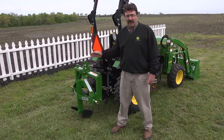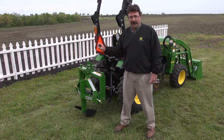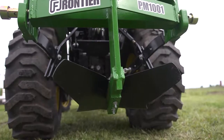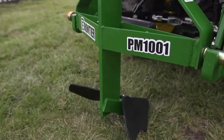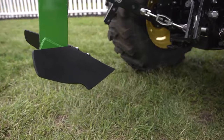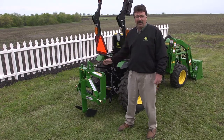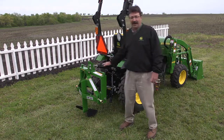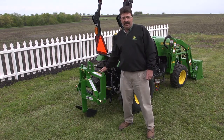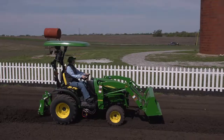So variations of furrow would be for a straight line 1 to 2 inch furrow for tomatoes. Or if you're going to plant root vegetables like potatoes, you'd want a deeper furrow, maybe 12 inches, for a hill for planting. So I've got my Frontier middle buster attached to my tractor and loader utilizing my iMatch quick hitch. Now let's see what this middle buster will do in our garden.